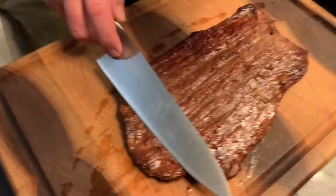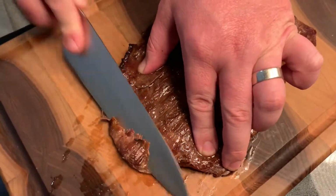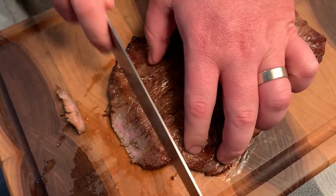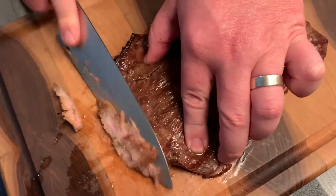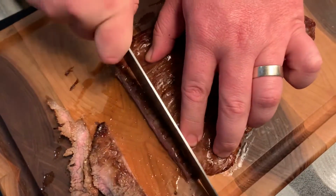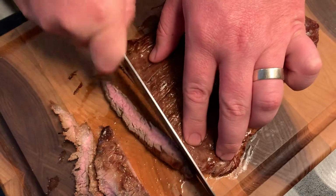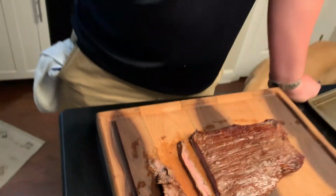I like to do it, you can either do it really thin like this, almost for tacos, or you can do like straight down across. I'm gonna shave off a couple pieces here on this end piece. And then you can also just go like that. Time to eat. I'm gonna go for this piece right here, this little end piece. It looks gorgeous.